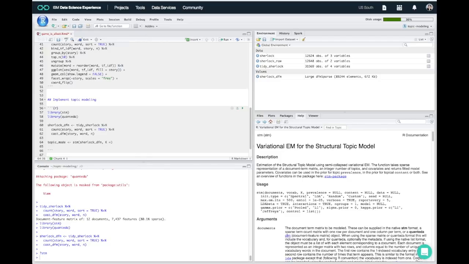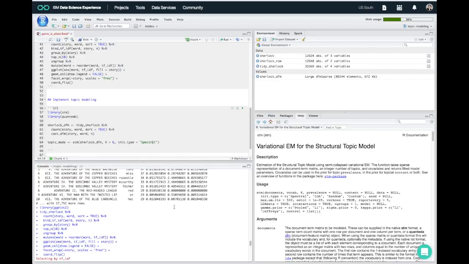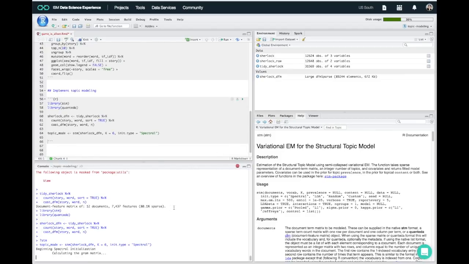I experimented a little bit with this in preparing for this video, and I'm going to say we're going to do a 6 topic model. And we're going to say this is the kind of initialization that we're going to do. So let me start this running, while this is a slightly more computational part of this process. I mistyped it, sadly. It's going to be topic mode, I guess, for the rest of this video.